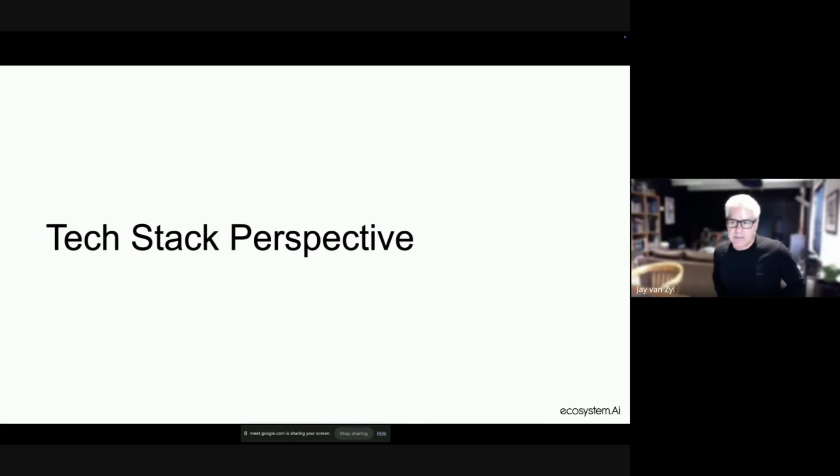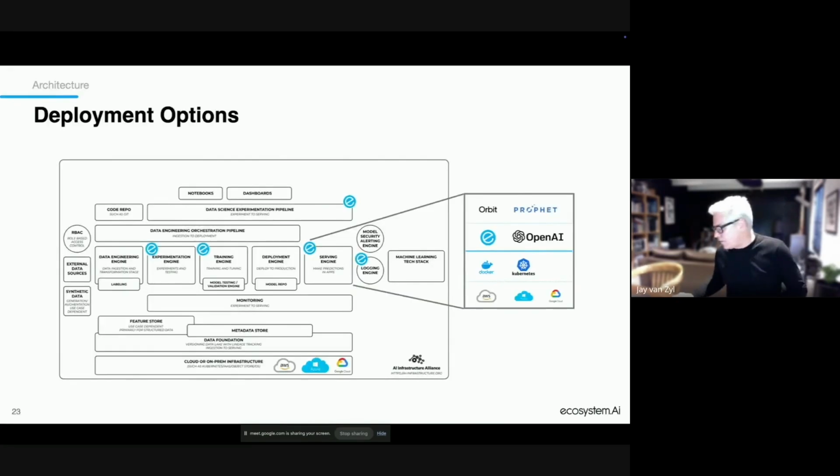Let's take a quick glimpse at some of the other architectures. If we look at the AI Infrastructure Alliance, this organization created a high-level framework and separated the data ingestion from the entire training pipeline all the way through to model serving and inference, as well as the entire data world that sits underneath it. And we don't build a notebooks platform. We don't build a data science experimentation platform. That's why you see our logos there. We do the data engineering engine. We use tools that are available, but we have created an experimentation engine.